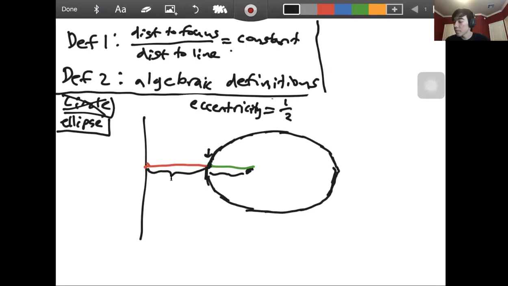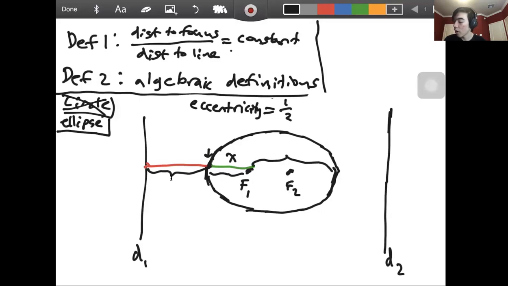Now, one of the nice things about ellipses is that they're actually symmetrical. So we took this point as a focus, but we actually could have taken the opposite point as a focus. And we could have used this as a line instead. So when you have the ellipse, there's actually 2 possible directrixes and 2 possible foci. And we can actually use this to find out more properties about ellipses. Okay. So I'm going to call this green length x. I'm going to call this length y.